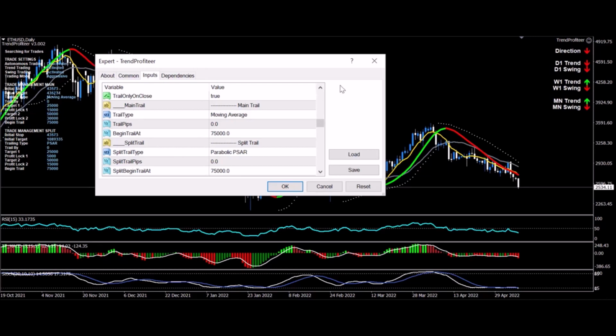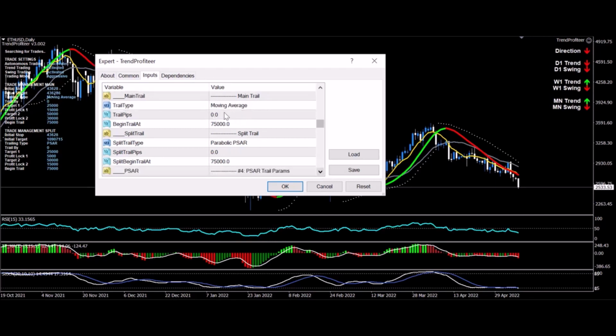Now, having said that, you can set your delayed moves in any way you want. You can set it to get in and out with hard targets, or you can have it set to lock in profits as you hit those targets. You can have the price follow even beyond that trail. And you can choose a whole bunch of different trails, and you can choose different trailing methodologies for the main part of the trade and the split trade.